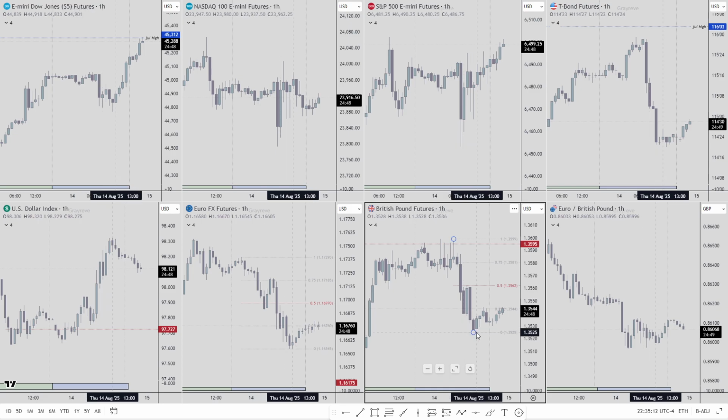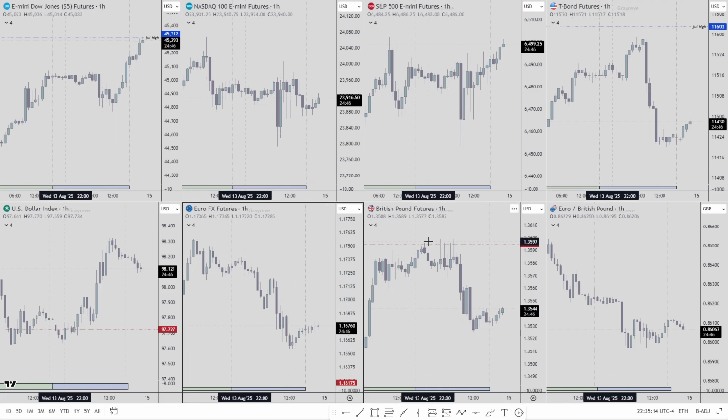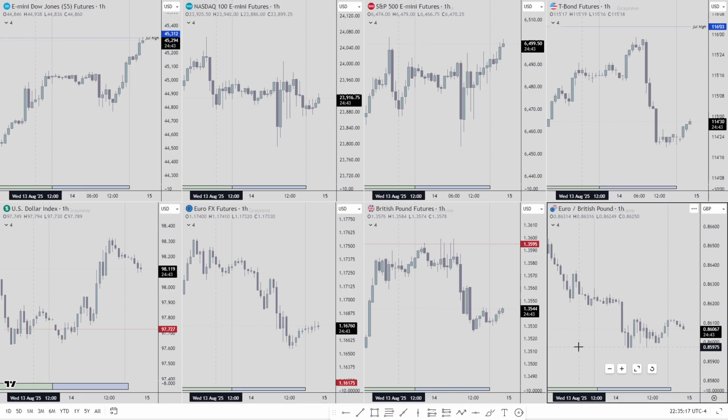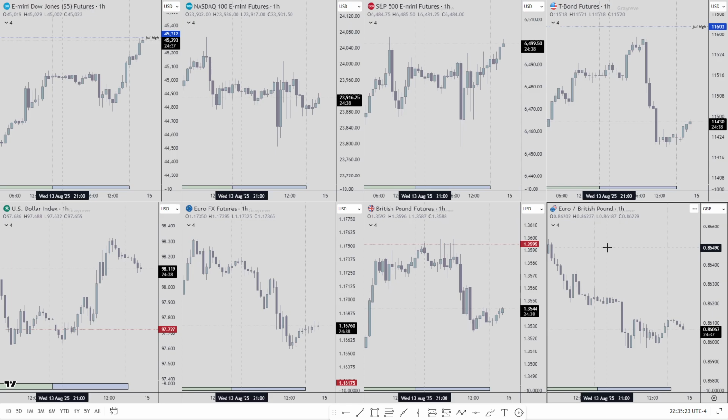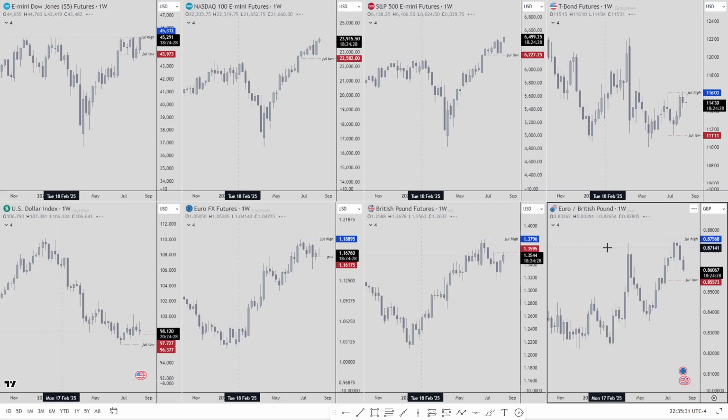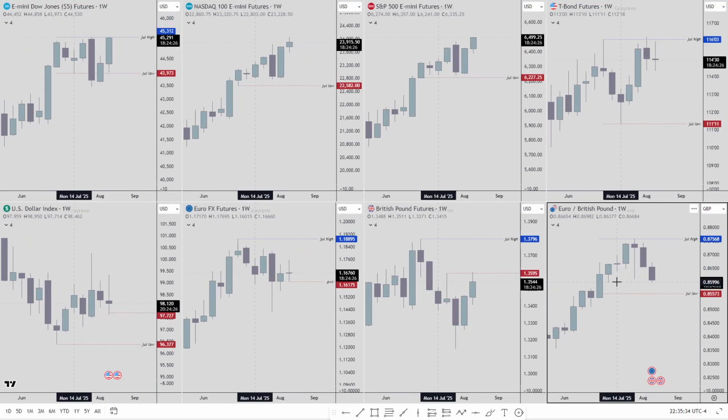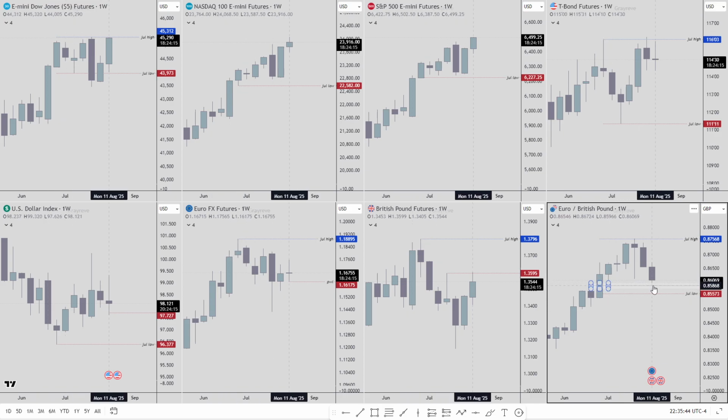The reason why I say that we might see some weakness towards the upside for British Pound is because of the Euro versus British Pound chart. We are approaching a weekly bullish fair value gap, so that might form the low of the week. Okay, so if we drop into, we changed it to weekly time frame. Look at this fair value gap right here. This has a very high potential to form the weekly low, this candle's low, and then close above. That is totally possible and very highly likely to happen.